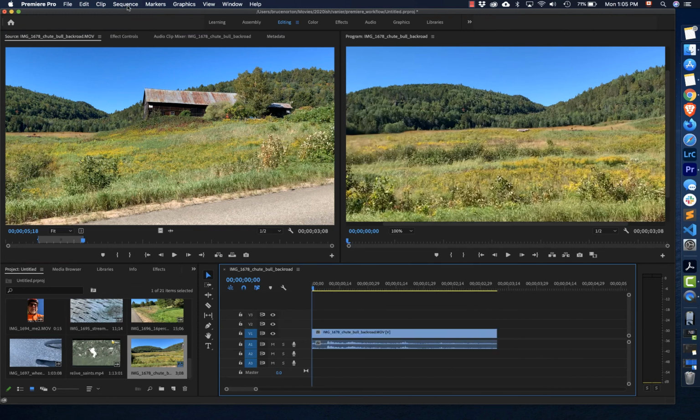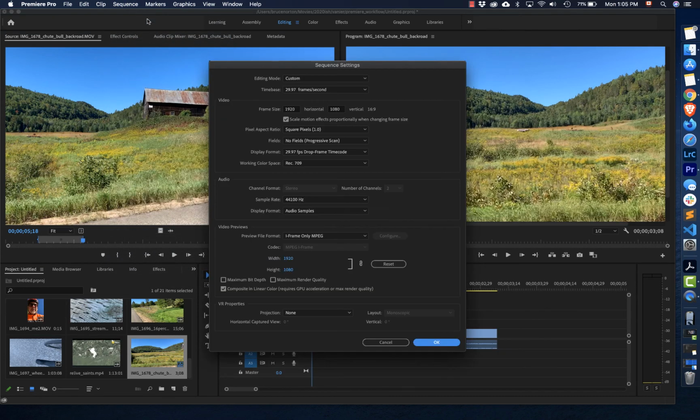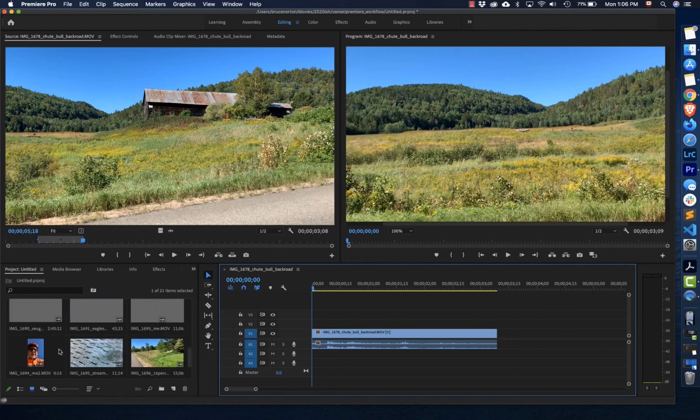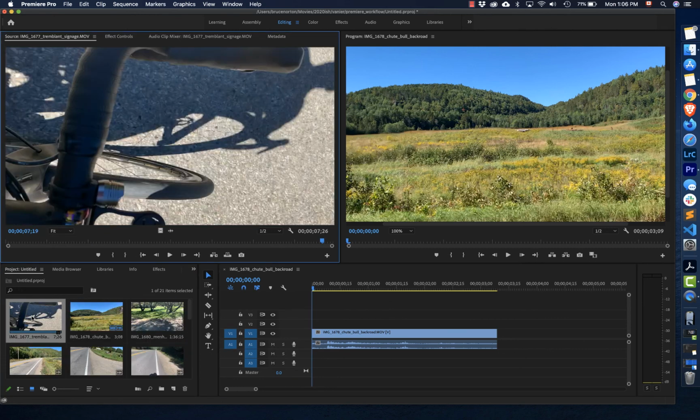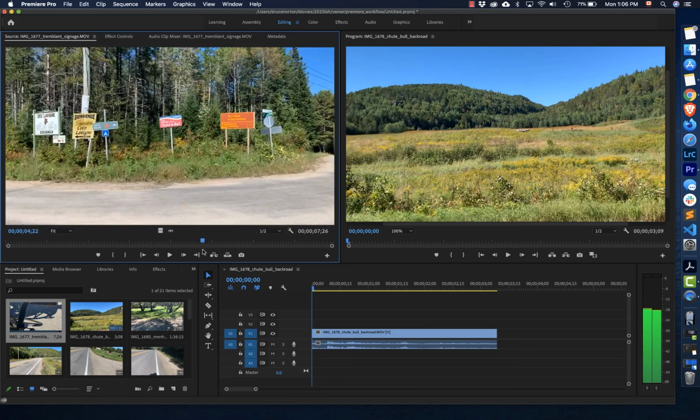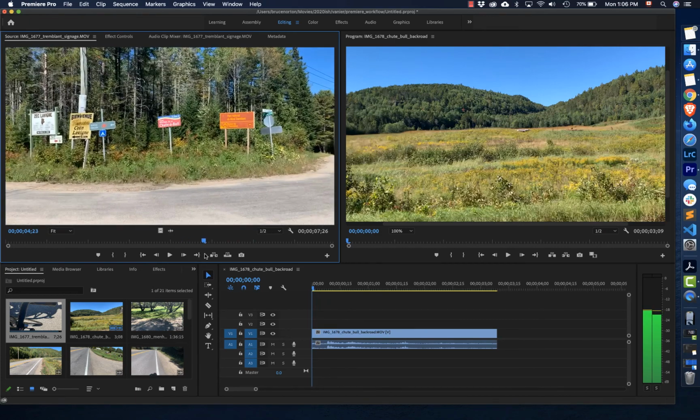And then I'll just check my sequence settings. So I can see it's at full HD or 1920 by 1080. And then looking at my shot list, the next thing would be possibly some signage. So come back to this one. And I don't need it to be too wide, maybe something like this for the starting point.